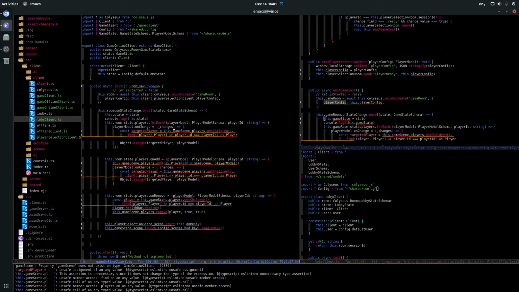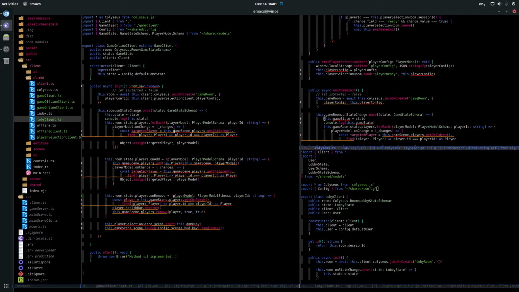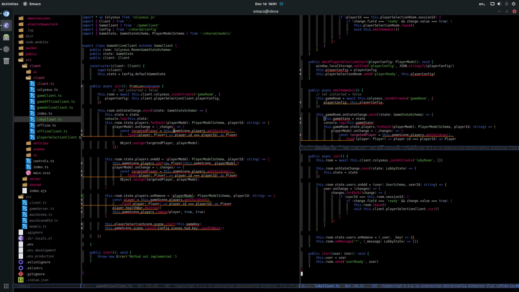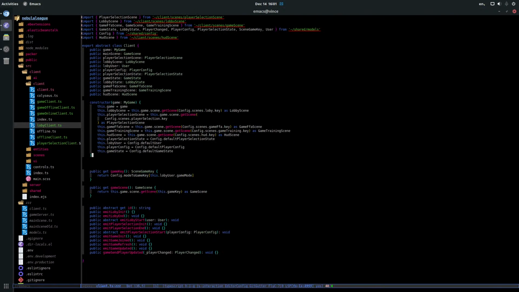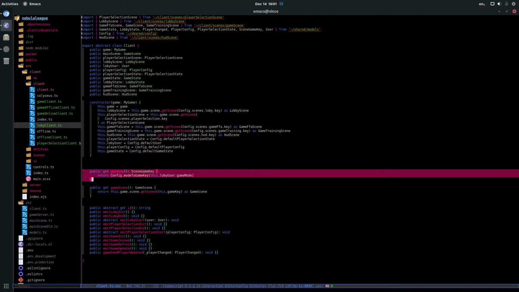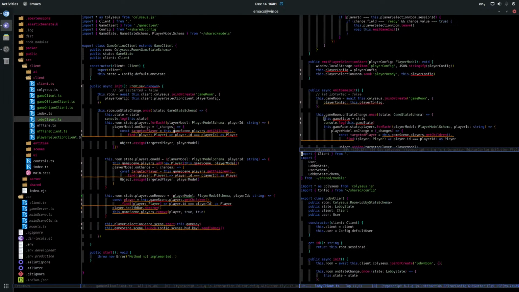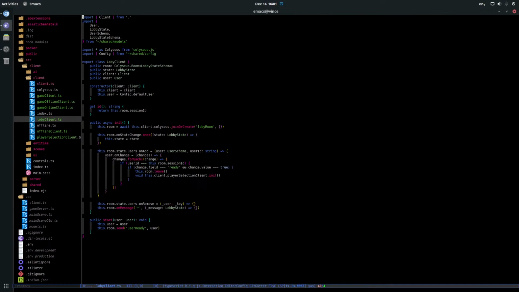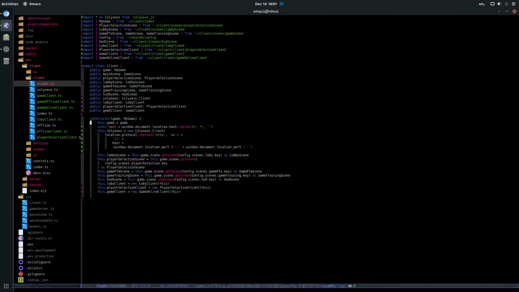Yeah, that's the tricky part. I need my game scene inside my client. I don't have it right now. I don't know where it was, but yeah, I need this thing on my client.